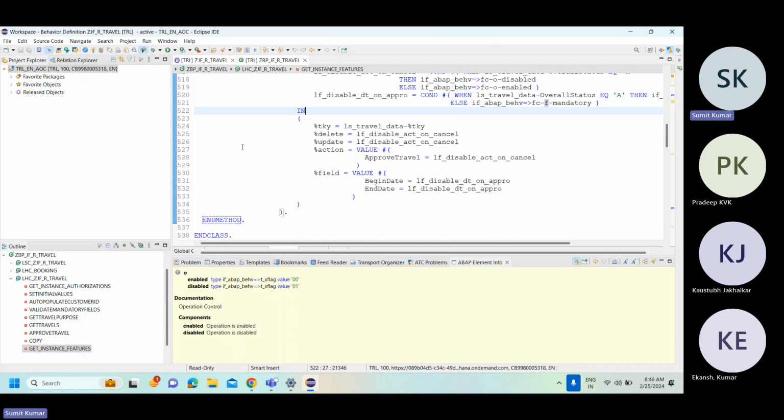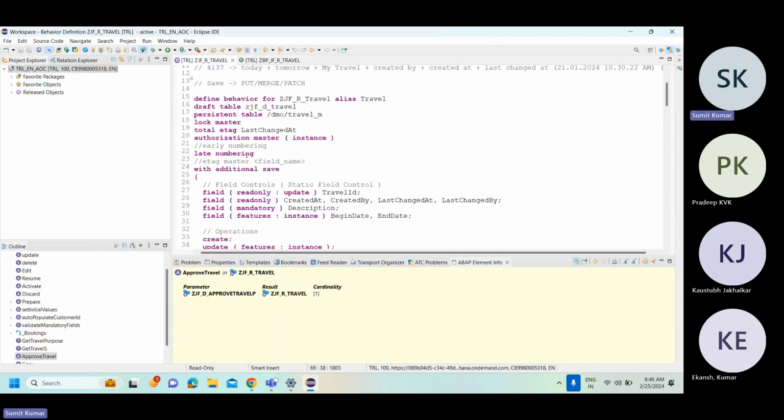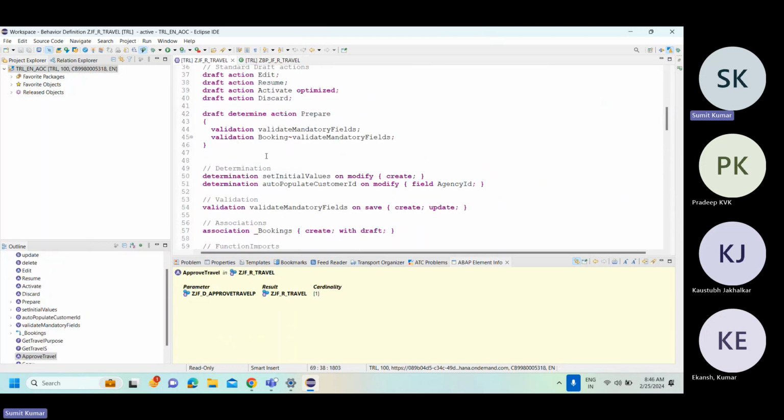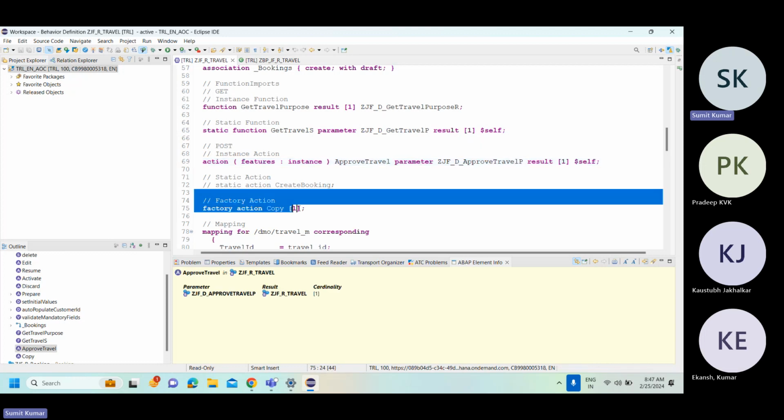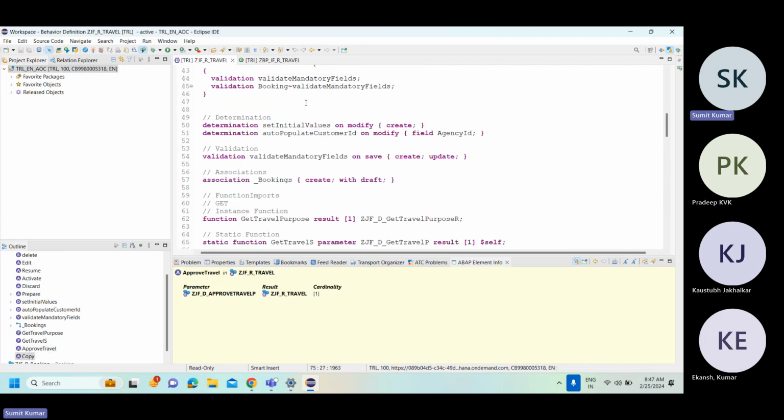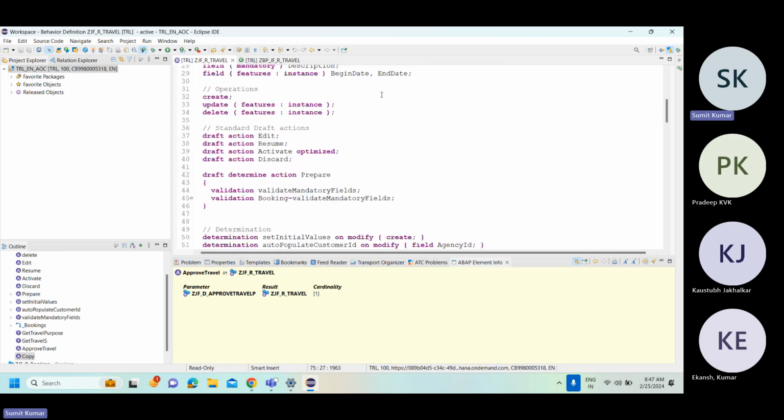So static action, mainly you will go with... okay, I'll tell you what. So, for example, here I would like to have an action. For example, approve travel, right? Likewise, for example, I'm creating an action using which I can, let's just say, copy. So these two actions are currently defined on a particular record, and it's also updating or creating the record on the same set of a node. So for example, it's doing something onto the travel node.